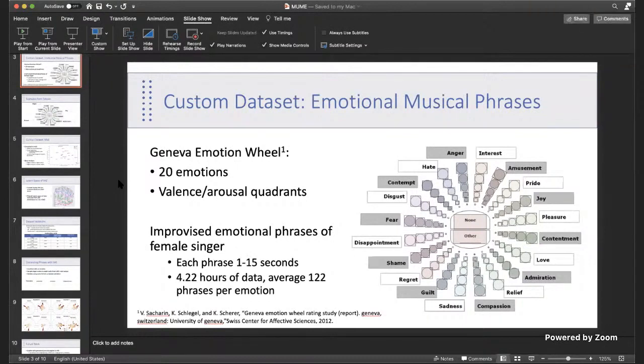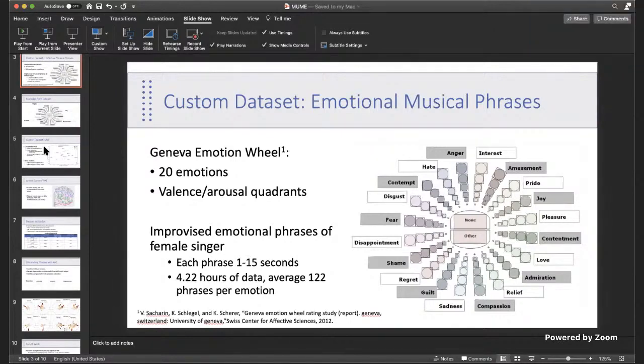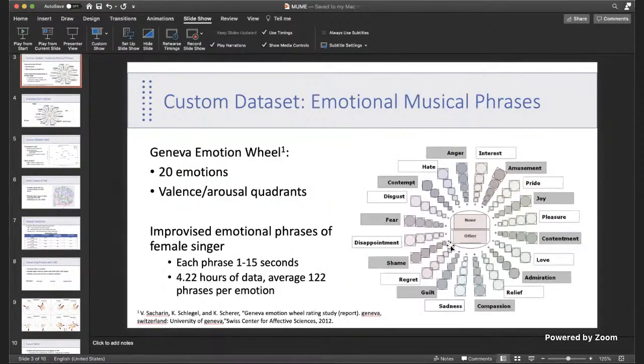Part of it might be that there are similarities for closer emotions. One good thing about the wheel is that there's this idea of neighboring emotions, and you can tell how far apart one emotion is from another. I'm not sure though if that's related to his question. He's written valence with pitch, arousal with short rhythm. Yeah, the wheel, definitely the valence and arousal, we think is related to these features. We were just plotting two that we found interesting, where it was very easy to see the separation. So this is just two examples of features. There are, I'm sure, many more that you could run on pitch, and we're still analyzing this data set. But the wheel, with the valence and arousal, definitely helps to separate those out.